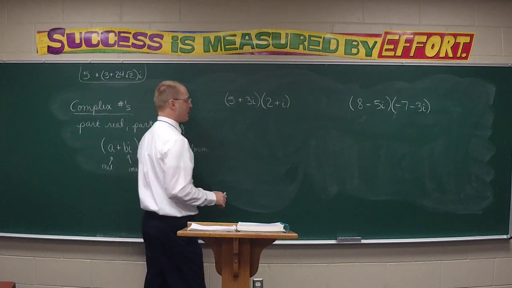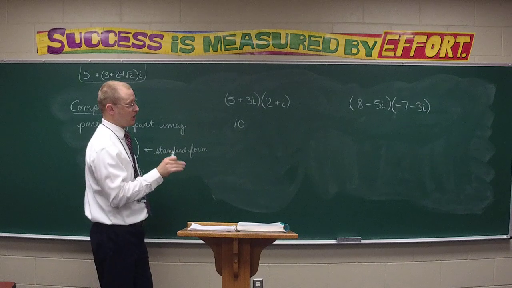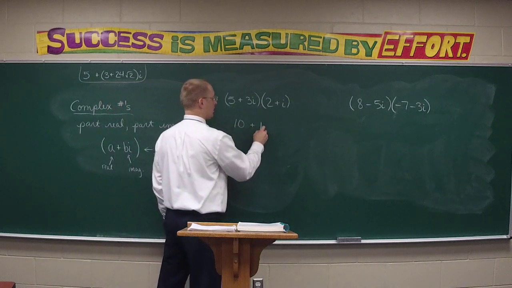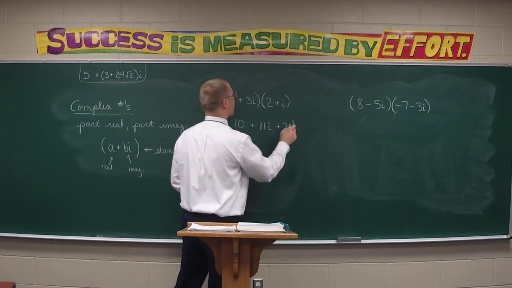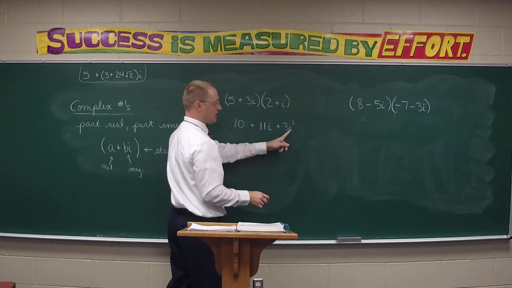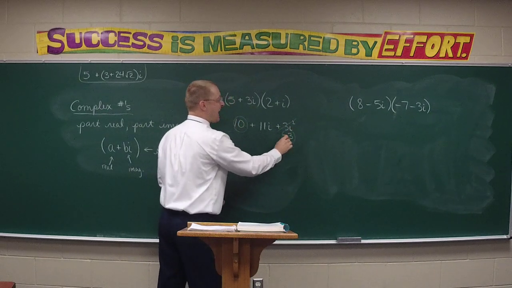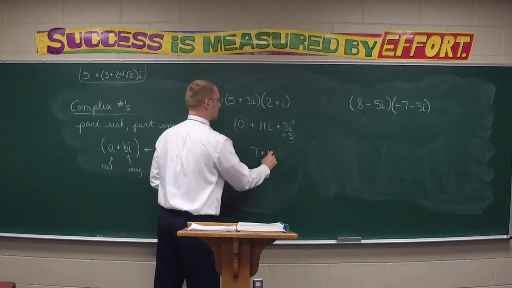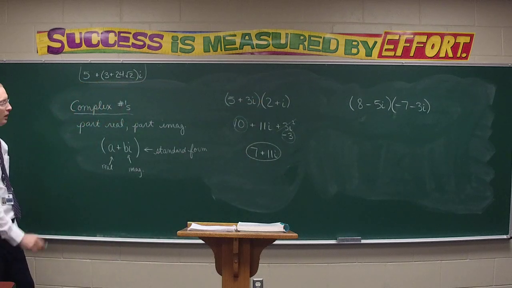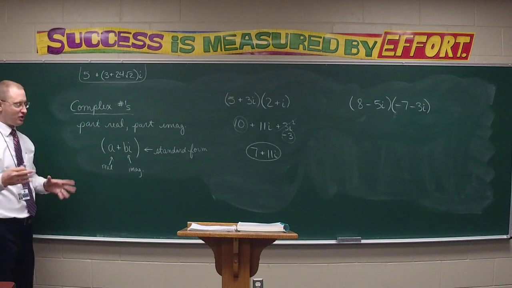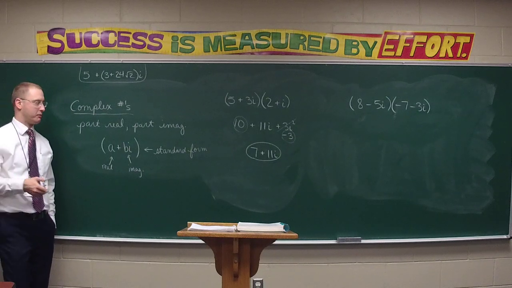So let's FOIL. When we multiply the first class, we get 10. When we multiply the outer, inner, six. Combines to get, and then we multiply the last. 3i squared. But remembering that i squared is negative 1, what is 3 times negative 1? This really just becomes a negative 3. And now the first and the last can now combine to give me a plus 11i. And notice complex times complex still leaves me here with a complex value. Okay, so a little bit more challenging, I guess, than just adding the reals and adding the imaginaries, or even perhaps adding the inverse, but I don't think it's too hard, right? Not a new concept for us.